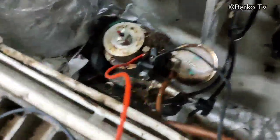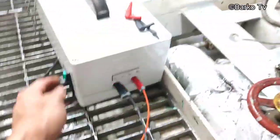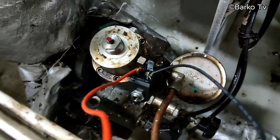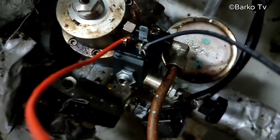Good day. We have a problem today with a three-way valve for a purifier. Now let's go. First step, we check the solenoid valve and whether there is a power supply.